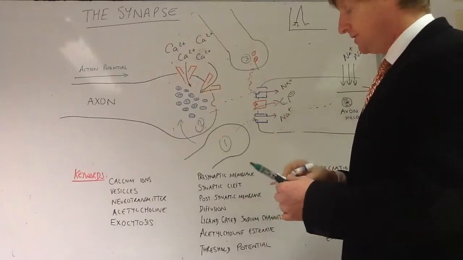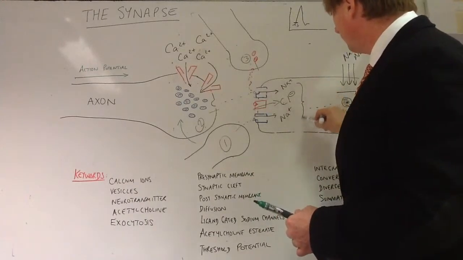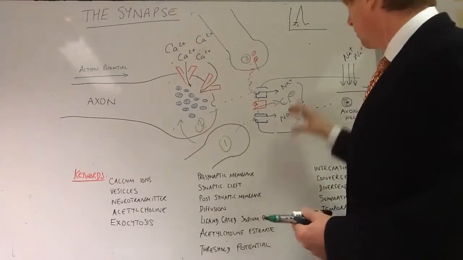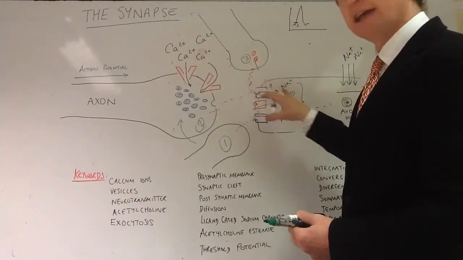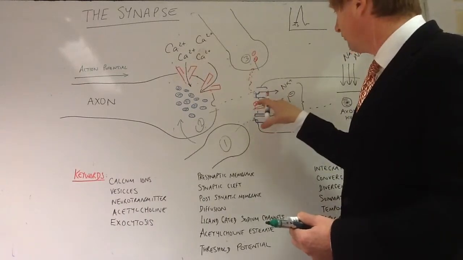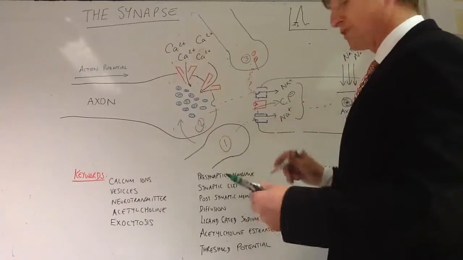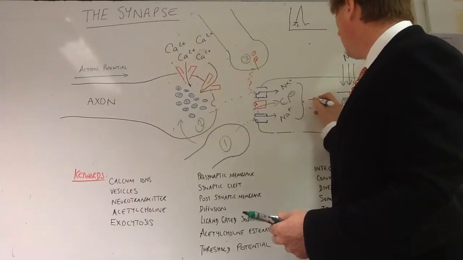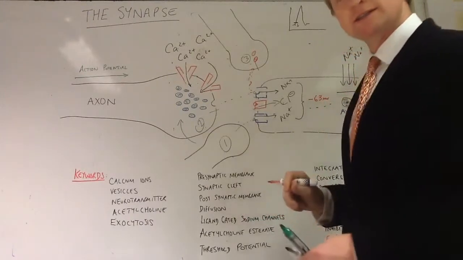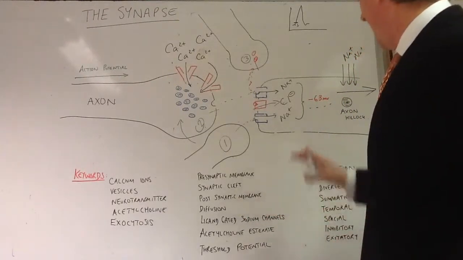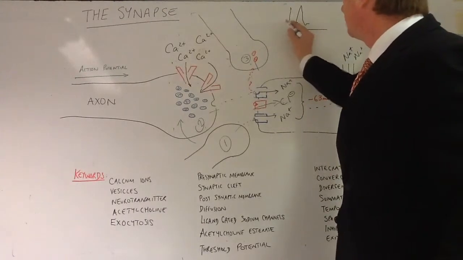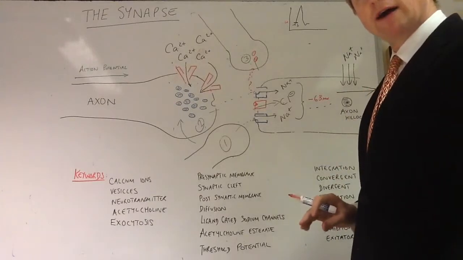And summation is when we add up these responses and ask, has that hit the threshold potential? So we've got some sodium ions coming through that ligand-gated channel, we've got some sodium ions coming through that ligand-gated channel, but we've got some chloride ions coming down, and the net result might be minus 63 millivolts from minus 70 from the rest of it. And we're short of the minus 55 we need here. And so therefore, we wouldn't have a fire.